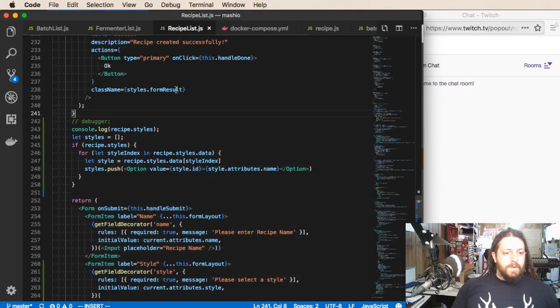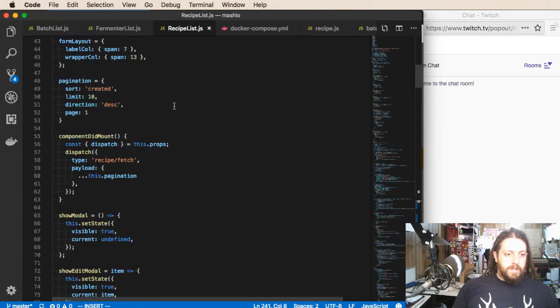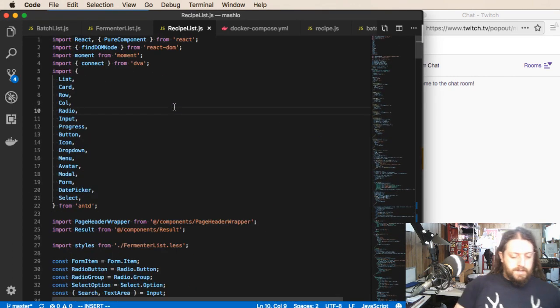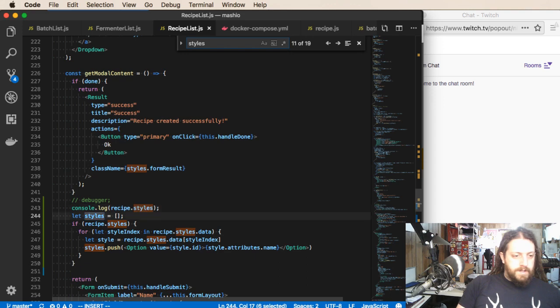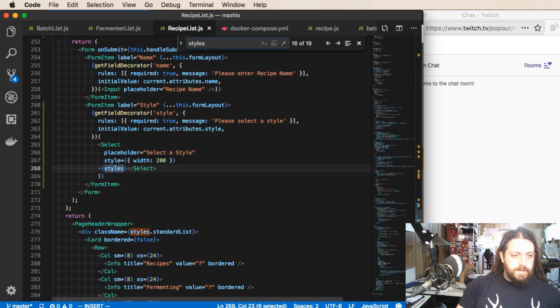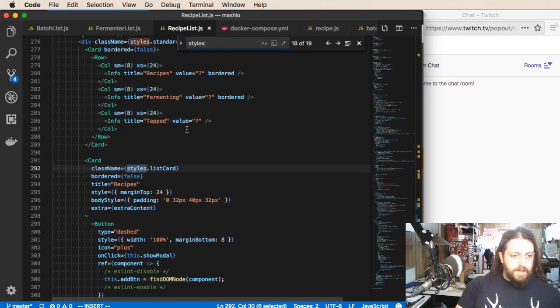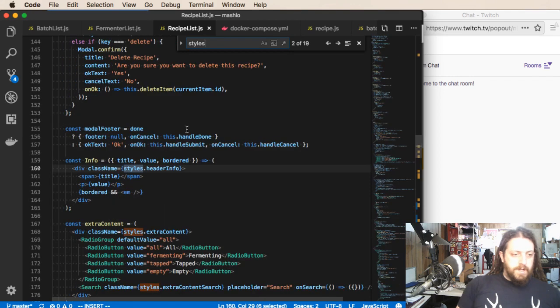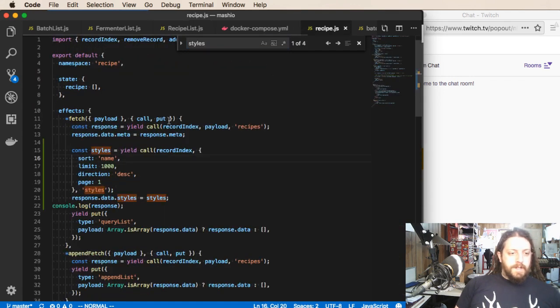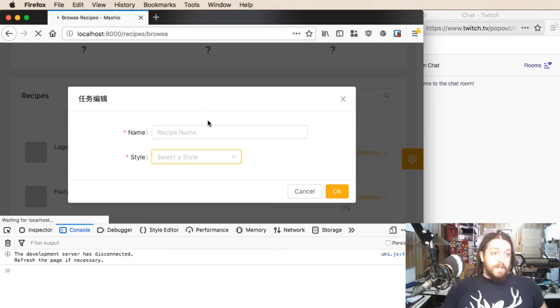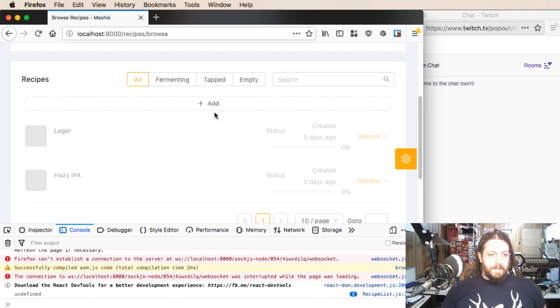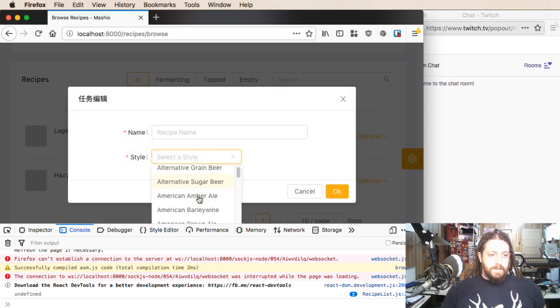So we're requesting that stuff up here. Let's see. Yeah, it's kind of annoying that what we're calling styles is also styles in a lot of other ways. So I think it's here, yeah, in the recipe API. Here's our styles. Yep, so we're going to change this from descending to ascending sort order. So now when we get our beer styles back, click this drop down. I should have A's at the top. There we go. Nice.